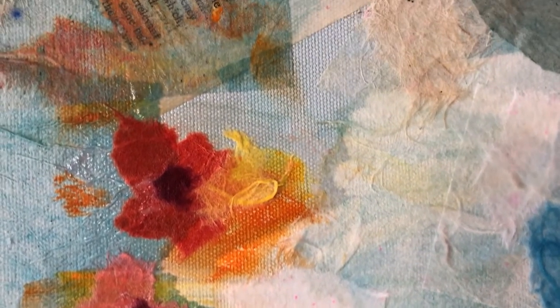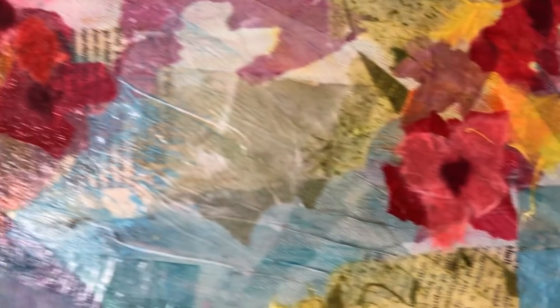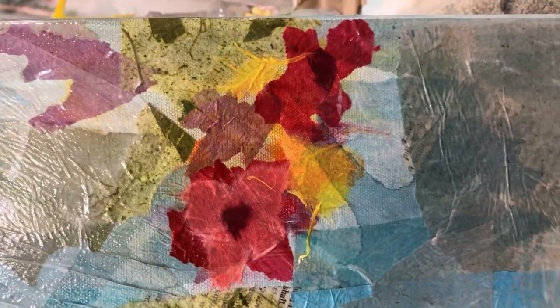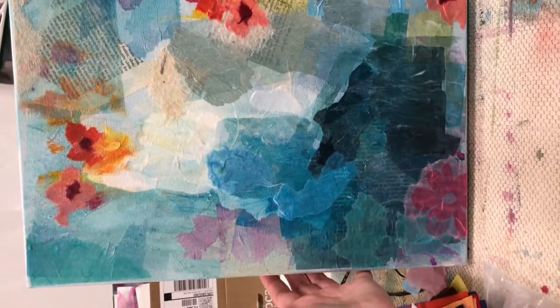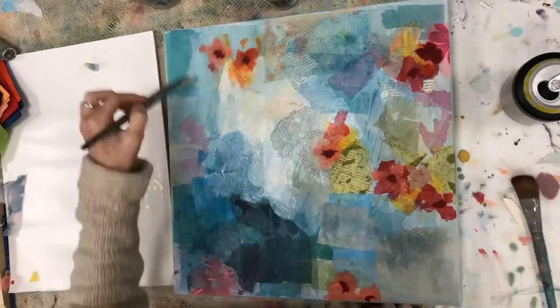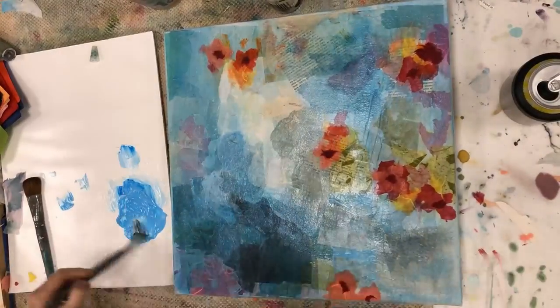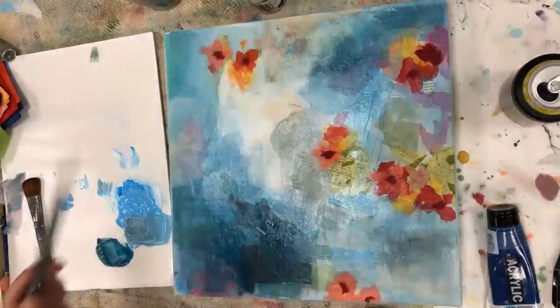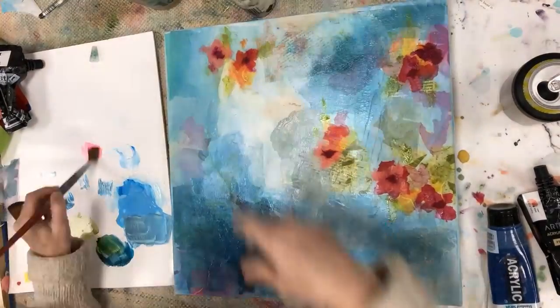And it always does — it amazes me every time. See how interesting that looks? There's just a story there in layers. The reason this was such a perfect process for an occasion like this, for someone who has lost someone, is it reminds me so much of our lives — they're made of these layers and sometimes seemingly disconnected events and stages, but they make a cohesive life. And that's what I love contemplating.